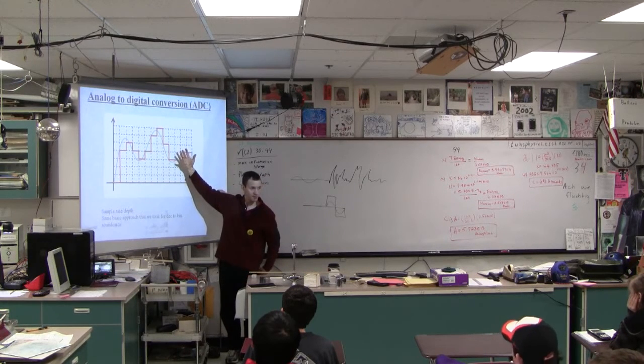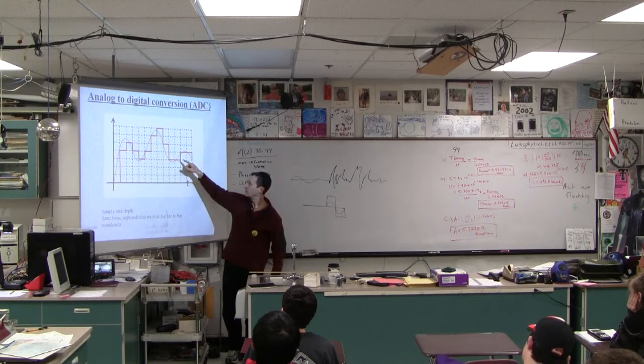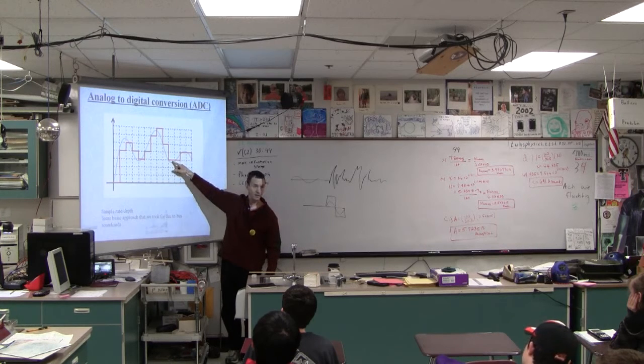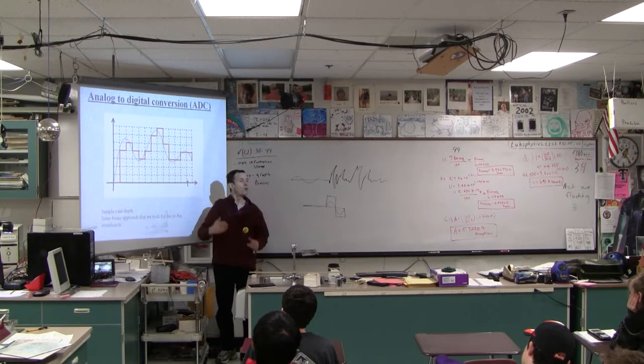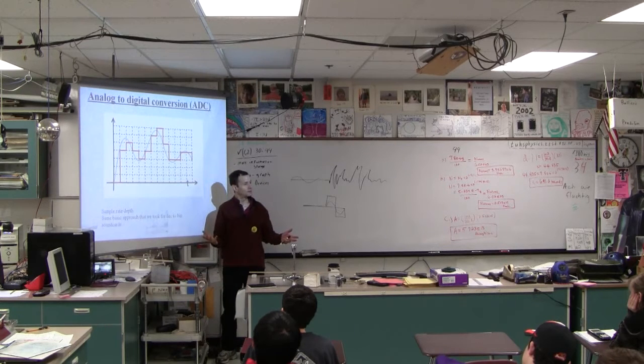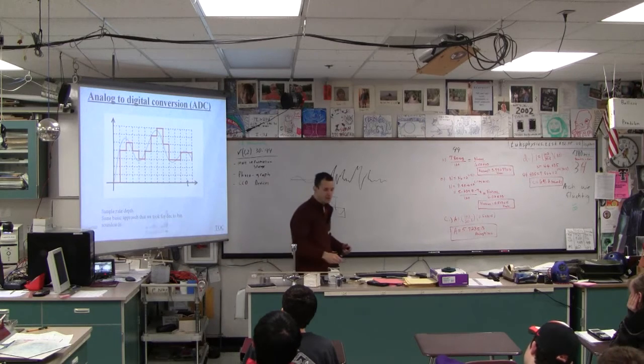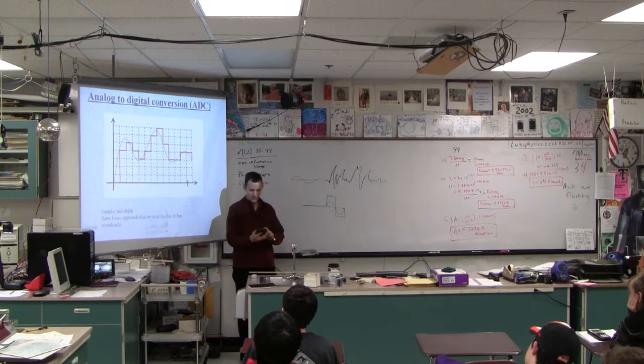Because we only have 3 bits, we can have 8 different numbers, right? That's part of what makes the red line a crappy copy of the gray line, correct? We've got so much chunkage this way. Well, what if we had 16 bits? That's what CDs have per sample. Well, 2 to the 16th is what?